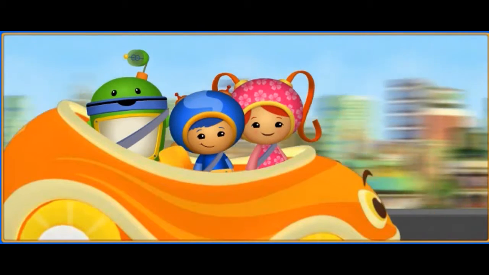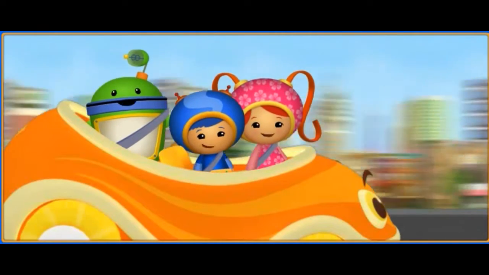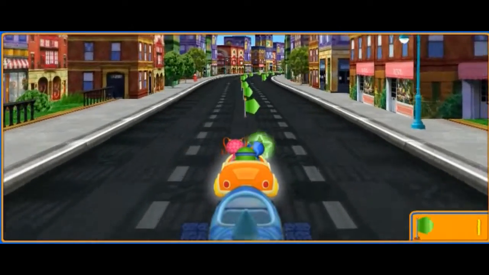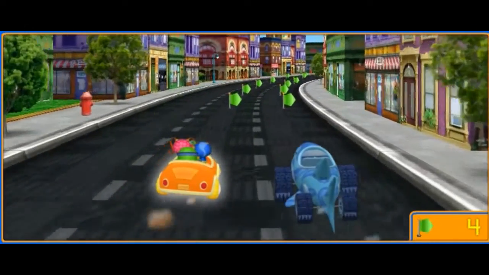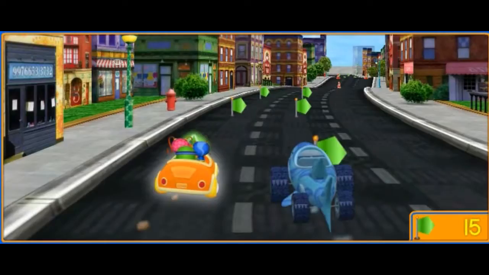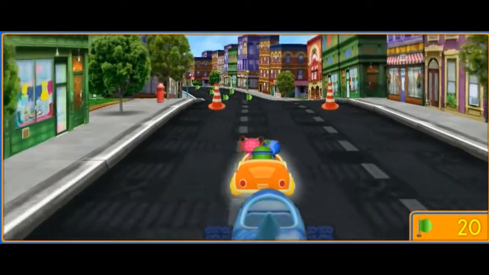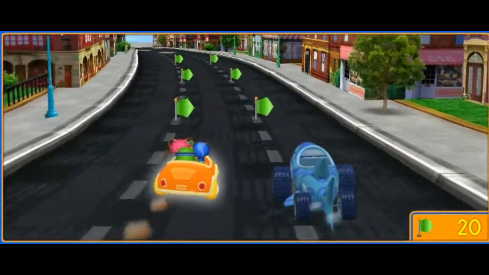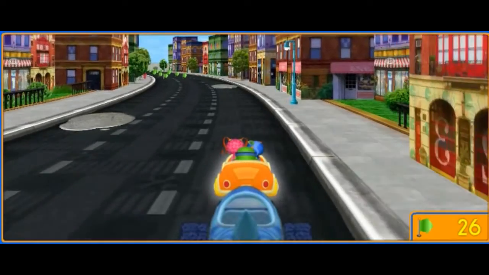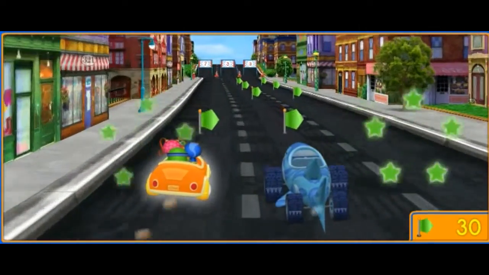Up ahead, the last part of the Grand Prix, Umi City! Team Umizoomi, it's time for action! Collect the Pentagon flag! Press the space bar to collect more flags! More flags! Move around that street cone! Watch out for the cement! Don't forget to collect the Pentagon flags!